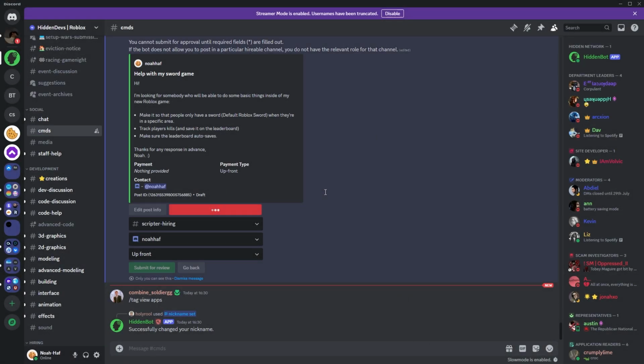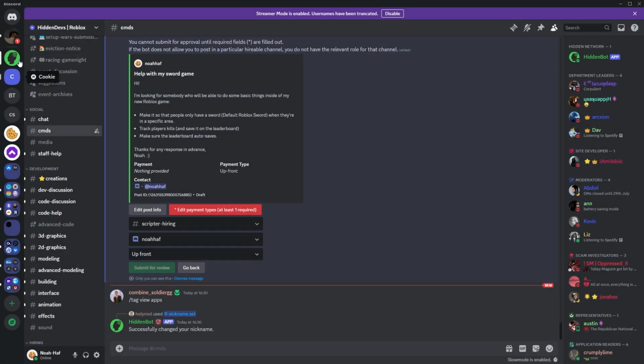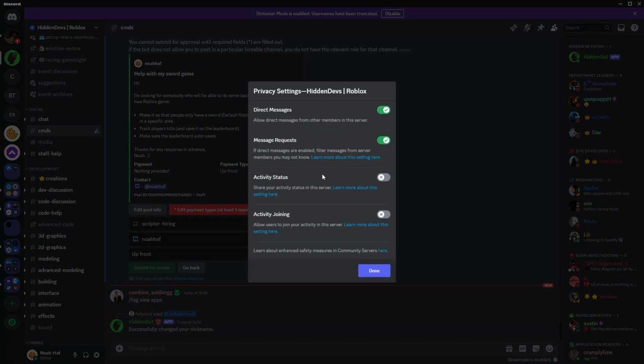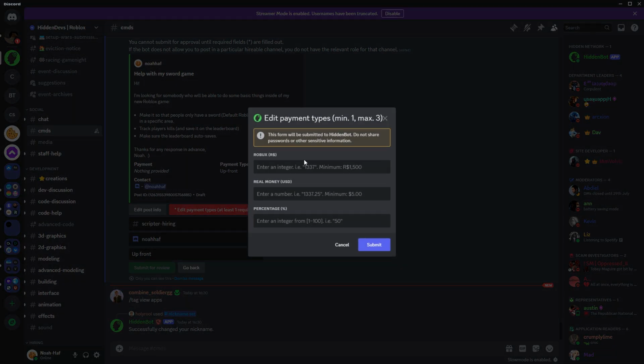Okay, so now we need to put in the Robux, so let's do that. Okay, let me just put in negotiable. Okay, submit. Okay, now obviously I need to make sure my messages are open, so privacy settings, and then enable direct messages. Perfect. Oh, and did that not work? Oh, do I need to put in a number? Oh, okay, that would be annoying.